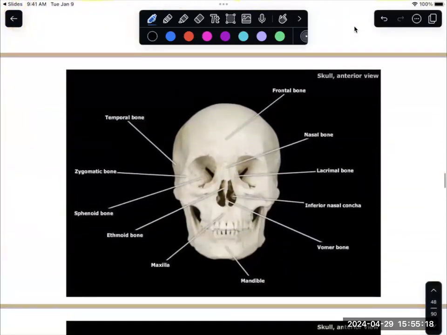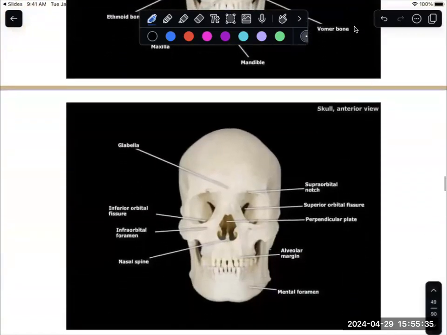I included a lot of pictures in the back of this PowerPoint. I went through all of the parts that you guys need to know. Here are pictures of all of these on skulls. Not colored skulls, but it points out where everything is.